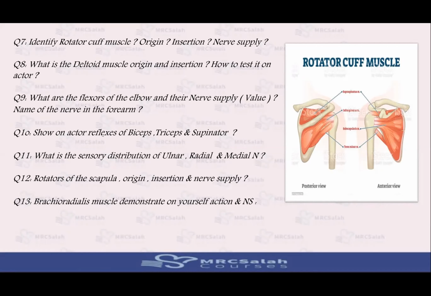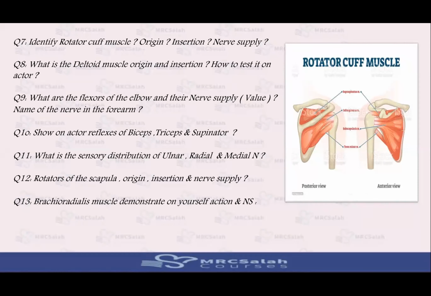Okay. Next question. Can you show how you do the reflex of the biceps, triceps, and the supinator on an actor? Just describe what you would do. Okay, in the biceps reflex, we flex the arm at 90 degrees and identify the biceps tendon. Put your finger on it and hammer over it. The reflex will appear as biceps contraction. For the triceps reflex, we do it on the posterior part of the arm, identify the triceps tendon and tap directly over it. And for the supinator reflex, identify the point four fingers above the wrist joint and hammer over it. Okay.